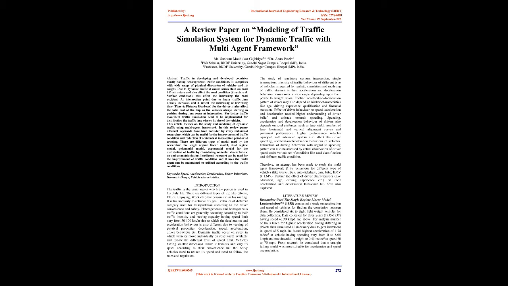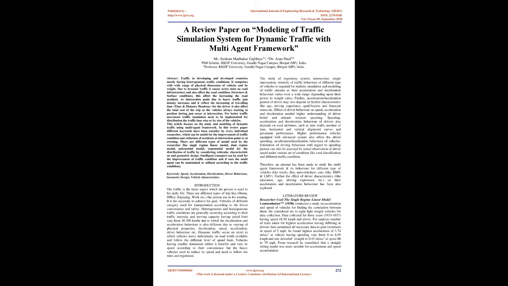For better traffic movement, traffic simulation needs to be implemented to distribute the traffic lane-wise or by size of the vehicles. This article focuses on the study and modeling of dynamic traffic using a multi-agent framework. In this review paper, different keywords have been considered by individual researchers, which can be useful for the improvement of traffic condition and reduction of accidents at intersection points or crossings.